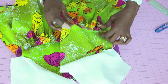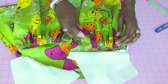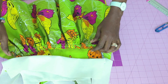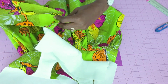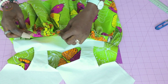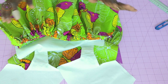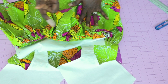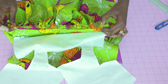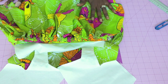So what you're going to do, once you have pinned your skirt together, this is my back skirt, just go ahead and give it a top stitch all the way down, 1 centimeter seam allowance. And you also repeat the same process with your front skirt. Go ahead and give it a top stitch with 1 centimeter seam allowance. Once you have done that, remove all your gather stitch thread, trim a little bit out from the seam allowance, take it to your overlocker, overlock the raw edges, or use zigzag to overlock the raw edges. Go ahead and stitch your skirt together.